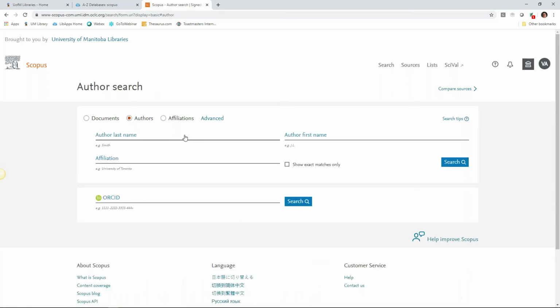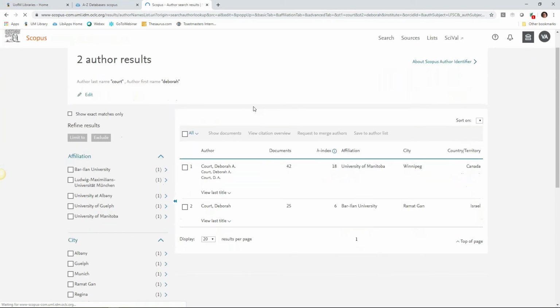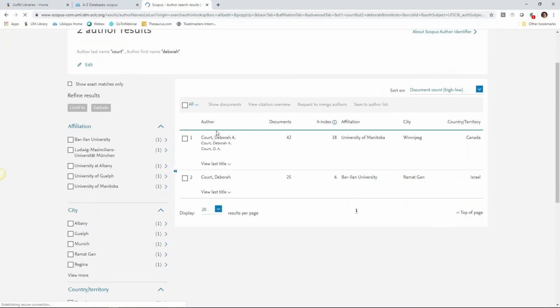You can also do authors. We mentioned that earlier. So I'm going to search for a University of Manitoba researcher in the Department of Microbiology. It will provide us with a list of authors who have the same name.